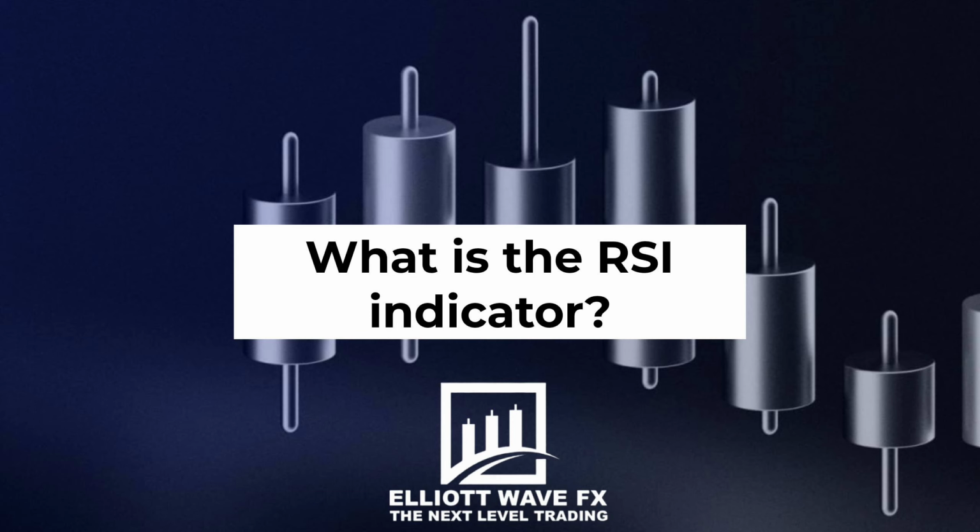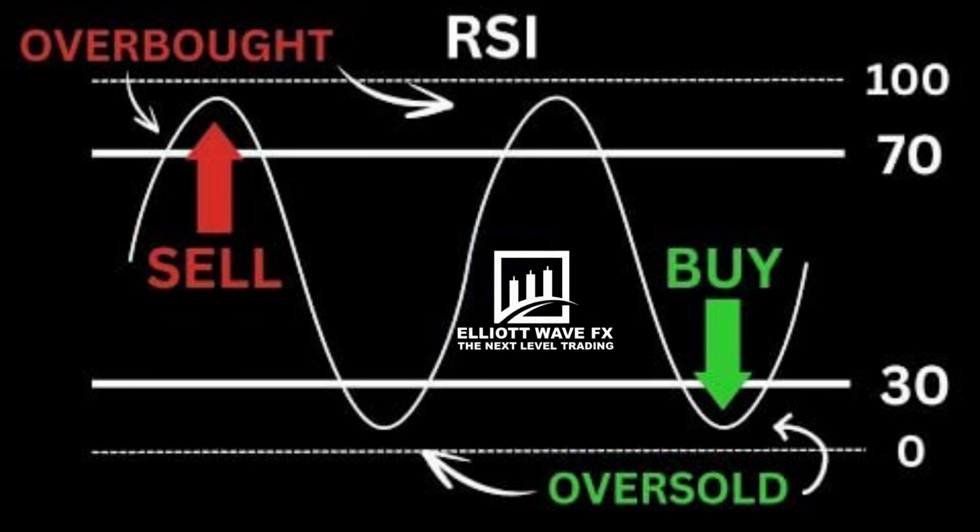What is the RSI indicator? The Relative Strength Index RSI is a widely used momentum oscillator for stock trading technical analysis. It was created by Welles Wilder in June 1978, who detailed its calculation method in his book New Concepts in Technical Trading Systems. This type of oscillator is a technical analysis tool that measures the speed and amount of price changes in a financial instrument.